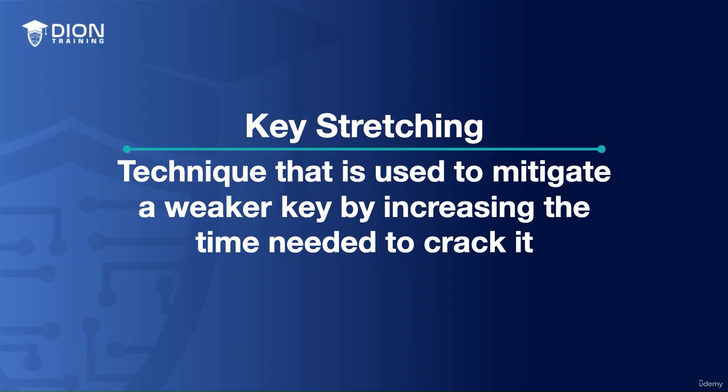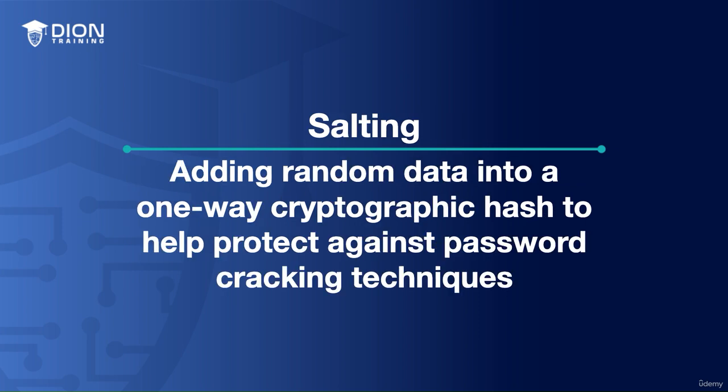Now, key stretching is a technique that's used to mitigate a weaker key by increasing its effectiveness and thereby increasing the time needed to crack that key. When you stretch a weaker key, the weaker key is run through an algorithm to create a longer, more secure key than what would normally be used. Many systems are going to utilize key stretching to increase the security they provide, including systems like Wi-Fi Protected Access, Wi-Fi Protected Access 2, Pretty Good Privacy, bcrypt, and others, which all use key stretching to mitigate a shorter key's inherent weakness.